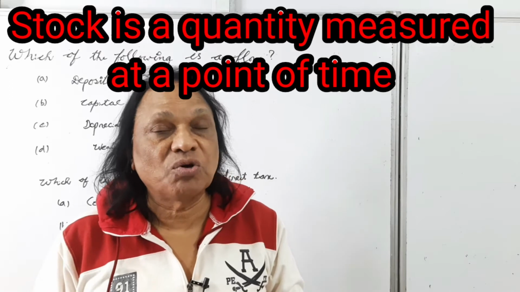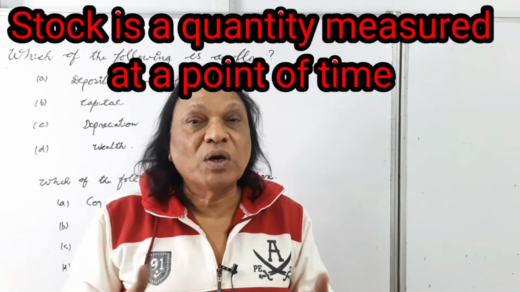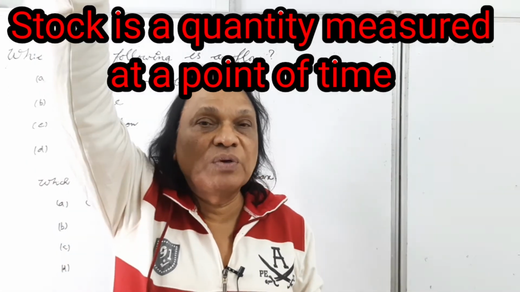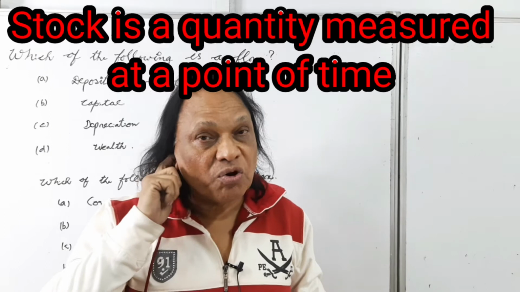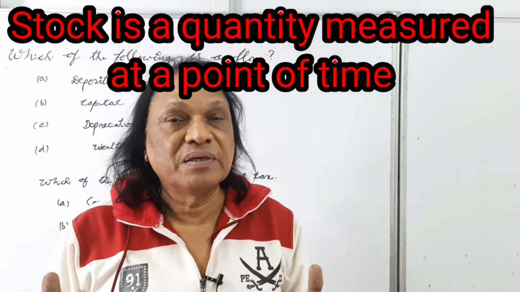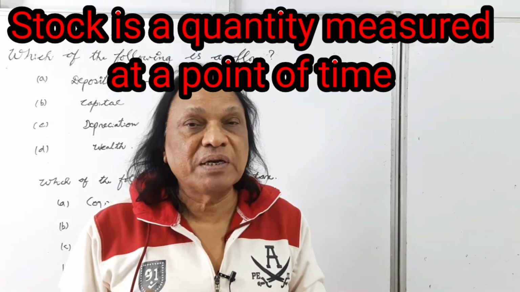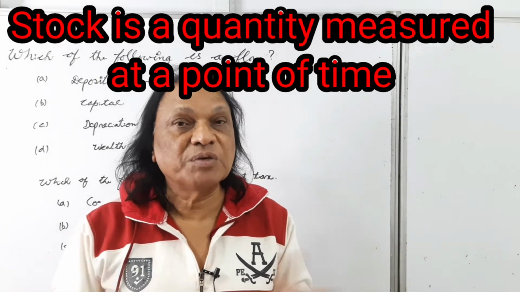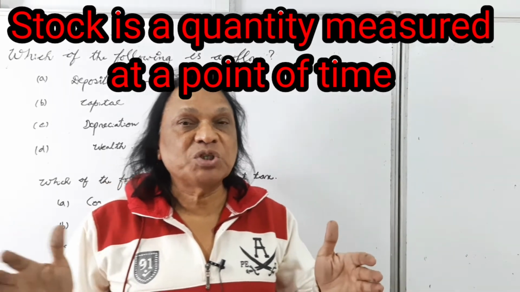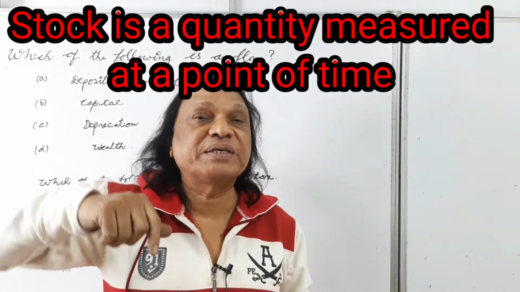Your wealth is stock, or the money you have in the bank on any particular day. That is a stock concept. Water in the reservoir today at 10 o'clock is a stock concept. Water in your tank, maybe at 6 o'clock in the evening, that is a stock concept. Water in the reservoir, water in the tank, amount of money in the bank at any given point of time, national capital, national wealth are stock concepts which we discussed. That means stocks have no time dimension. It means 1 week, 1 month, 1 year, 1 decade, no time dimension, just a particular point of time.